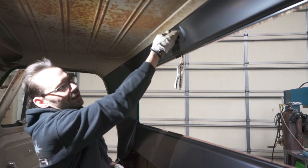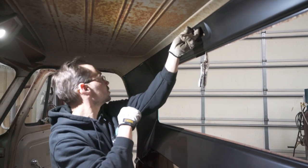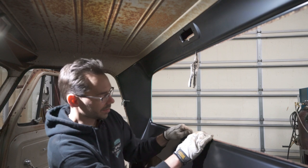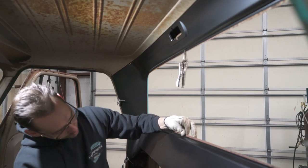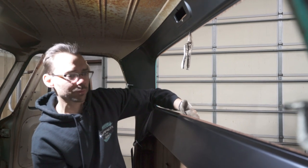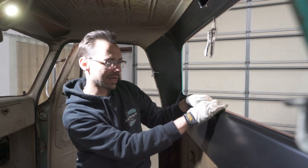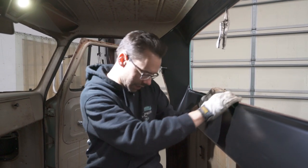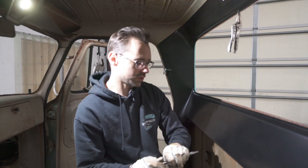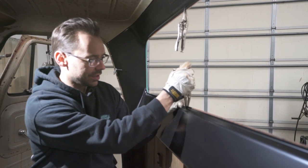Because we can grab the back of that flange with a C-clamp and then control the flushness of those panels. The top of the window looks pretty good. Now the bottom looks a little high in the middle, but really what it is, this outer panel, once we separated it, it bowed out a little bit. So you've got to bring those two panels back together and clamp them like that. So I just want to double check and make sure that nothing's bent or anything weird.